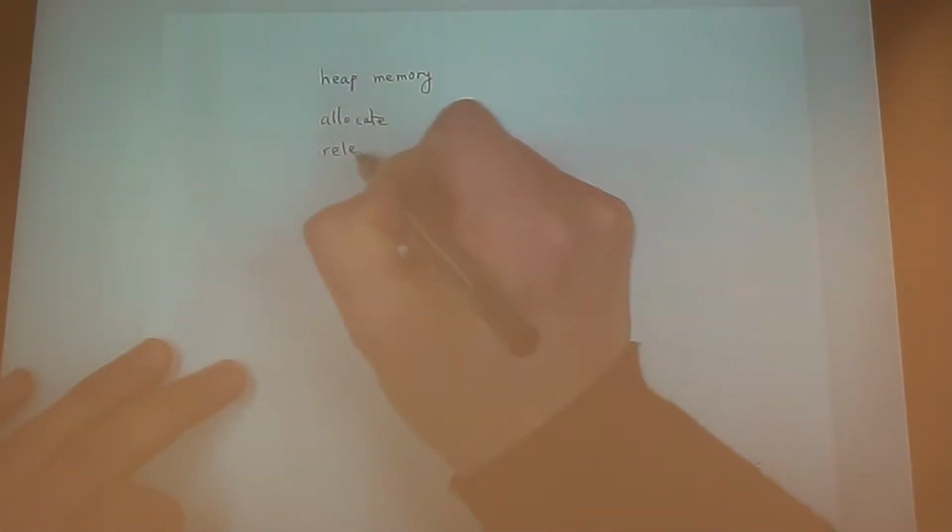Anyone else can help? Yes, please. You have to allocate heap memory and release it. Okay, you can allocate and you have to release it. You have responsibility to manage the memory.